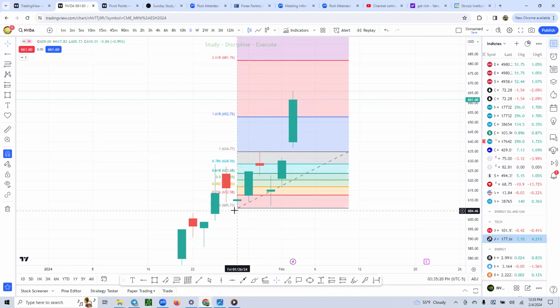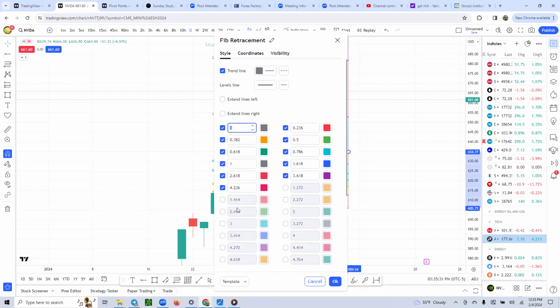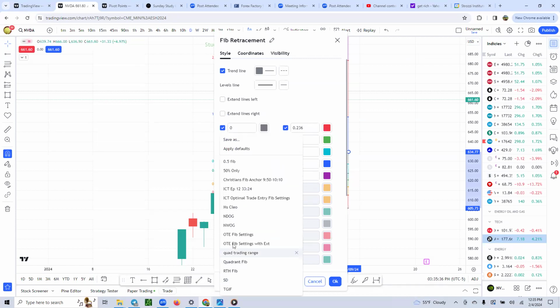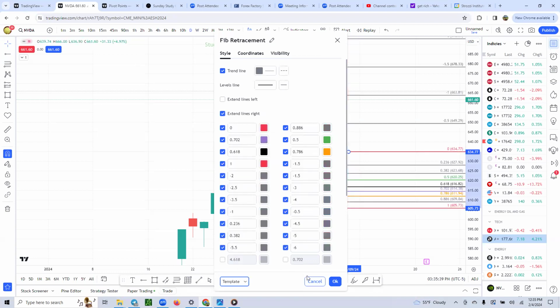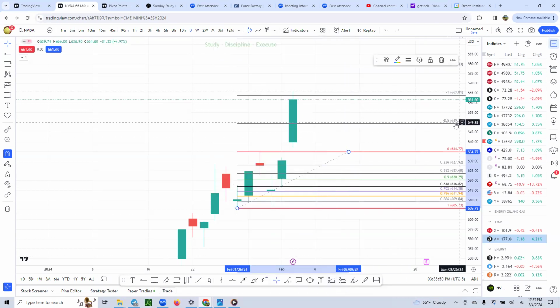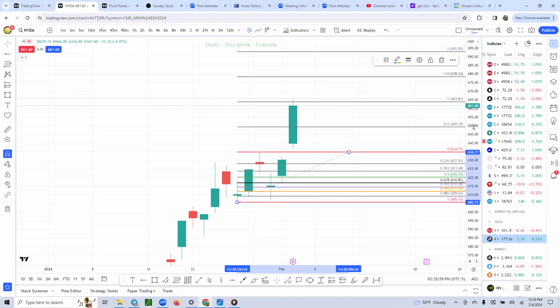So I don't think I asked you, what was your question? With the extension, finding the extension, is that a setting that's there already? Oh, well, on here, it has these extensions that I don't understand. So over here, if you want to use mine, you can use mine. You can Google search different fib extensions. You can look at the OTE video that I mentioned earlier that is for ICT's fib extensions, but these are just the ones that I picked. From here to here is the 0.5, from here to here is 1 standard deviation, and that's how you can get them that way.